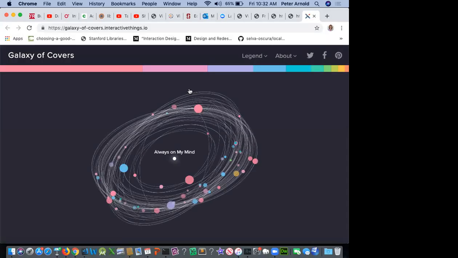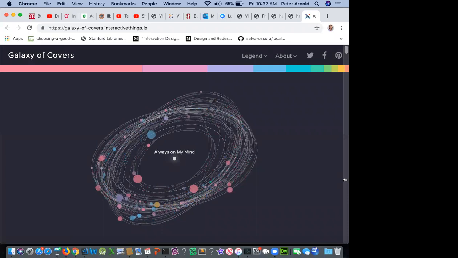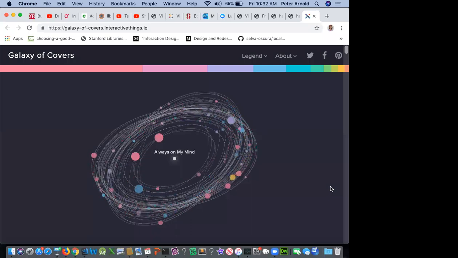So now I'm going to show you some really cool interactions. This is called the Galaxy of Covers, and it is from the top 50 covered songs. These are the names of songs, and in the middle is the original artist, and then all around them are these kind of satellites.